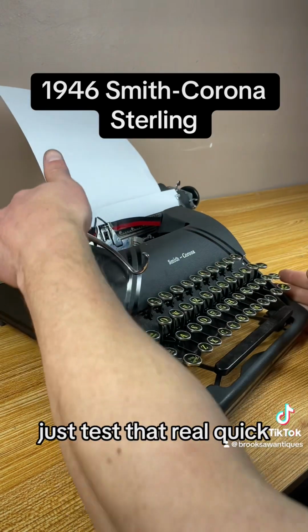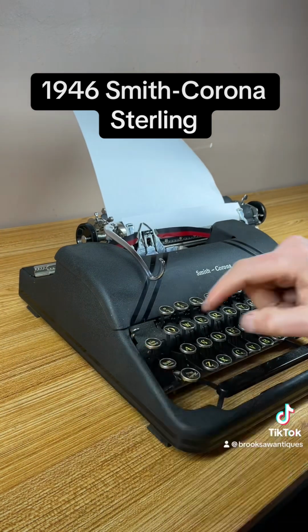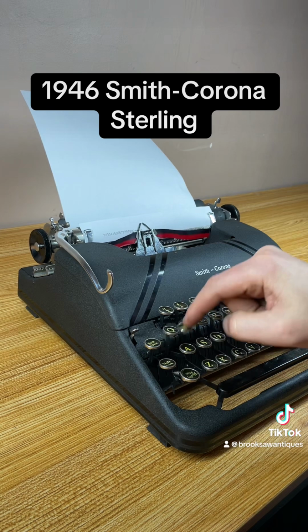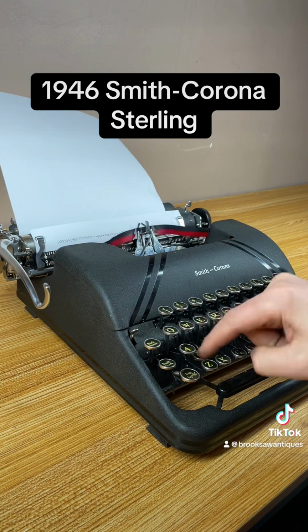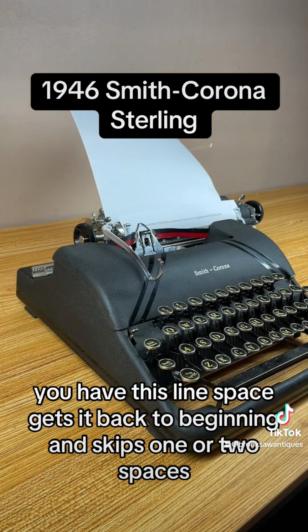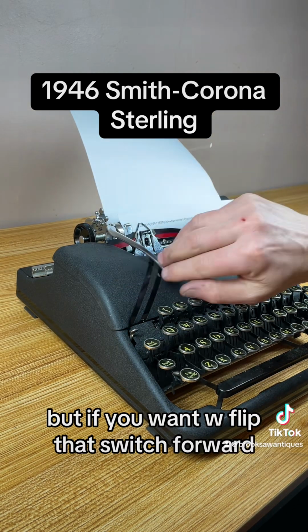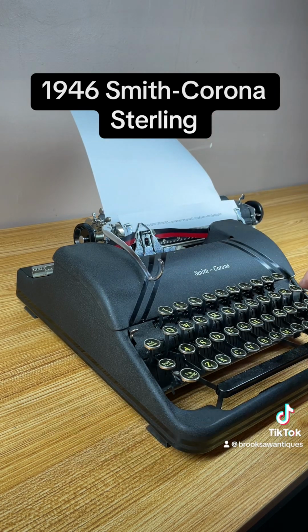Let's test that real quick. Good on the left, good on the right. Once you hear the bell, you're at the end of the margin. You hit this line space, gets you back to the beginning, and skips 1 or 2 spaces. Right now we have it on single, but if you want double, you flip that switch forward, it skips 2. We're gonna keep it on single for now and finish typing.